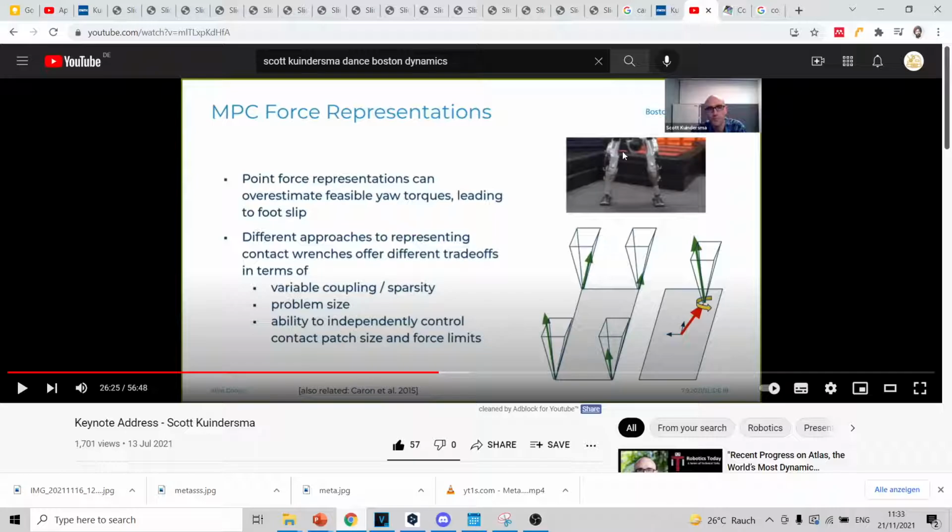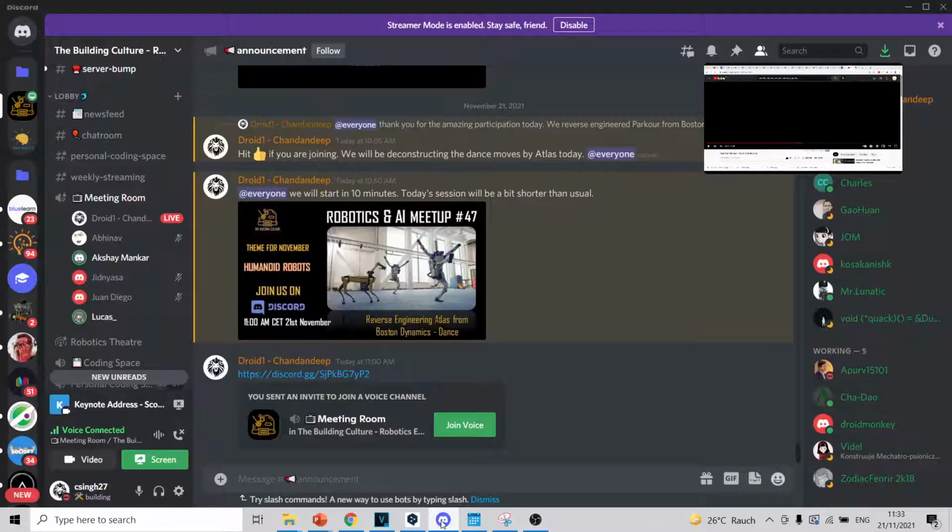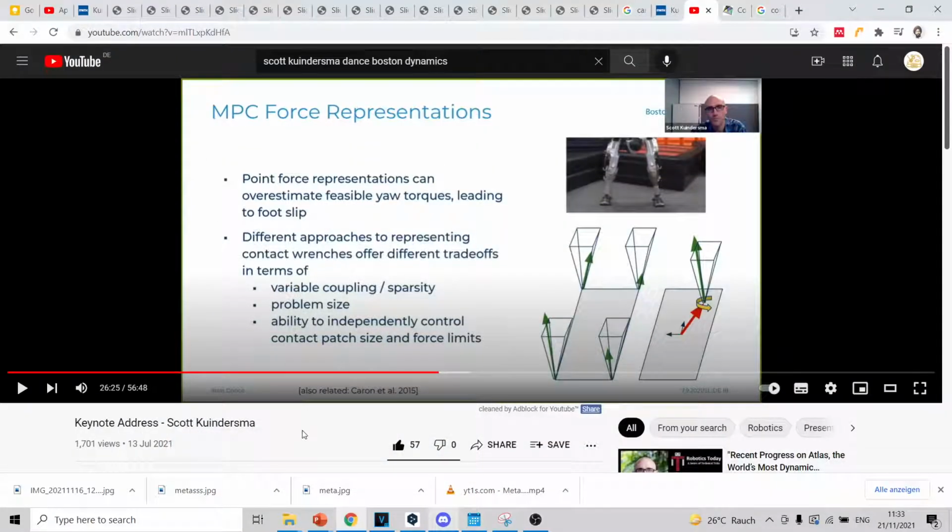But from where are you going to get the feedback then? This is the question. The feedback you get from sensors under the foot, or how? Sorry, can you please say again? From where is he getting the feedback exactly? They actually have pressure sensitive feet, so there are sensors on the feet. How is it getting the forces? Is it strain gauges or what exactly? How are they getting the feedback, and how are they using it? I think they just mentioned pressure sensitive feet.